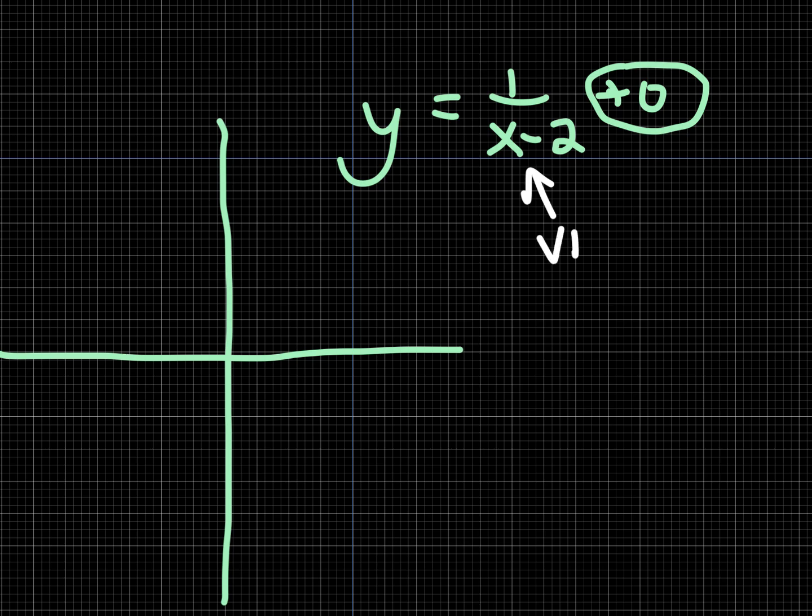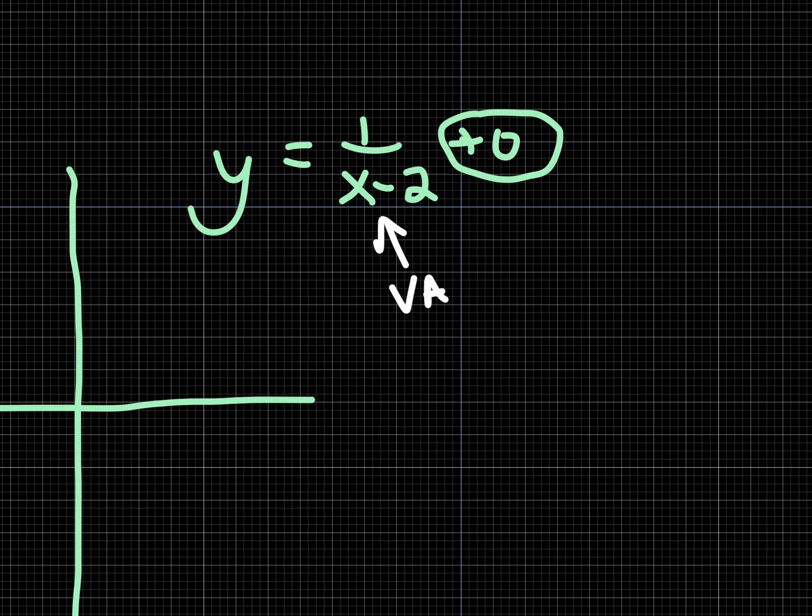The first thing I would have written is VA or HA. And I would have figured them out. And the reason you've got to keep them straight is on one of the problems, it's going to say, what's the vertical asymptote? And if you don't know which one's which, you're like, well, I got these 2 numbers. One of them's 2 and one of them's 0. But you don't know which one's which, you'd lose.